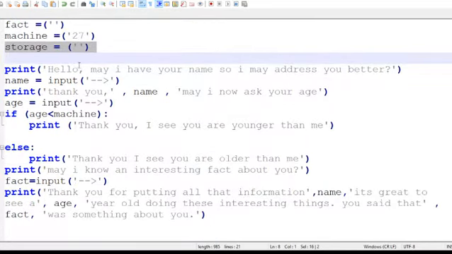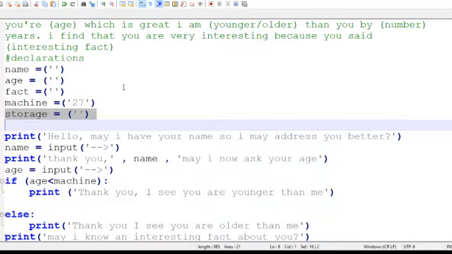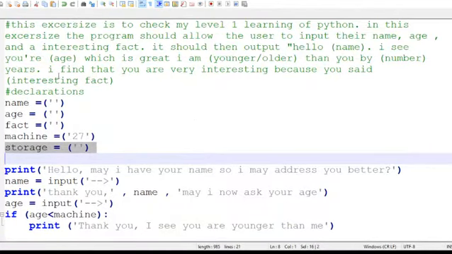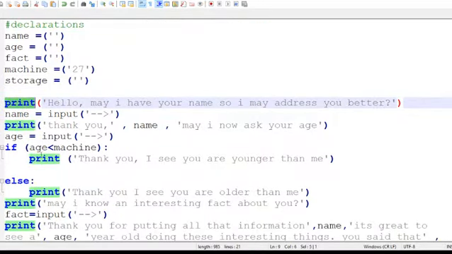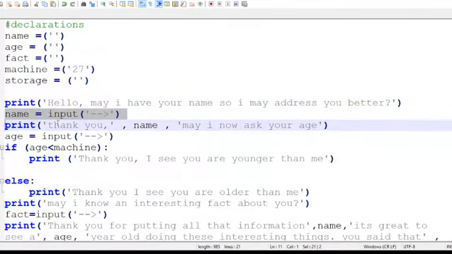I think it's doable. I think it's rather easy. It's just I have not researched it yet. So seeing how I've researched some of this, I thought I would go ahead with that. So I have the basic print functions where you can get whatever you want printed to the screen. We have the hello, may I have your name so I can address you better. It allows them to enter their name.